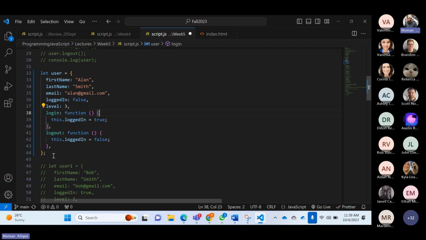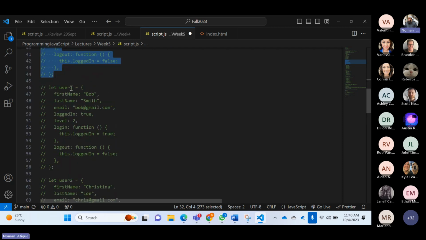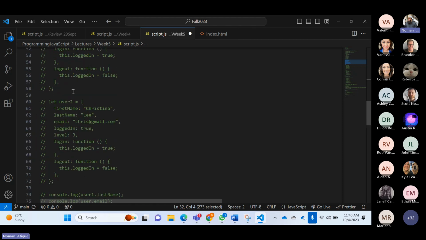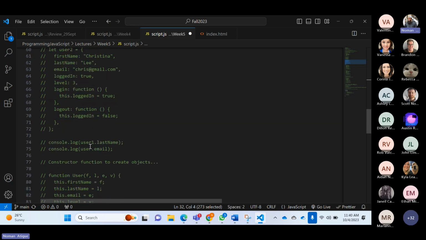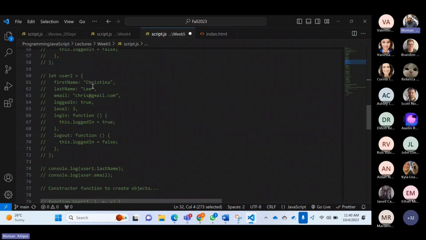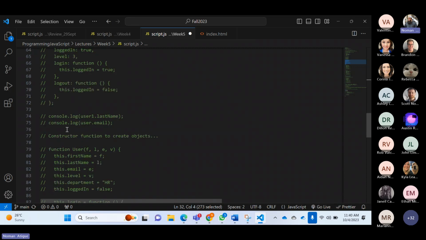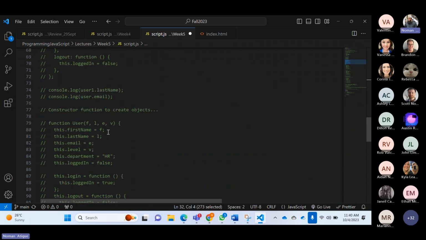So we then discussed that if you want to make multiple users, if I mark it comment back, I can create like this. User 1 is equal to Bob Smith and something like that. User 2 is equal to first name Christina, last name Lee, and this one. So you remember we could create any number of objects, but for creating those objects, we will always have to use the same code over and over. Now today, I'll talk about another very interesting aspect, but first of all, let's review the previous lecture.